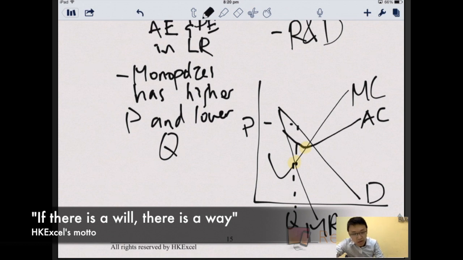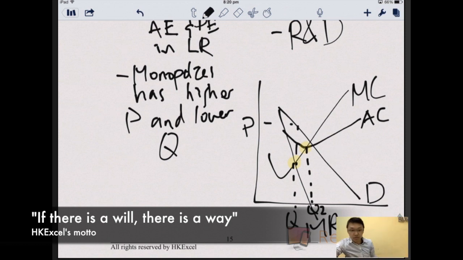But now let's think about how a firm can achieve productive efficiency. It achieves productive efficiency when MC equals AC, right? At the minimum of AC, so at around this quantity, at Q2, let's say. Okay. So therefore, you could argue in your essay, you can say something like, the firm will not be productive efficient. And the reason is because it will produce at Q, where MC equals MR, but it will not produce at Q2, which is where MC equals AC. Therefore, it will not achieve productive efficiency.